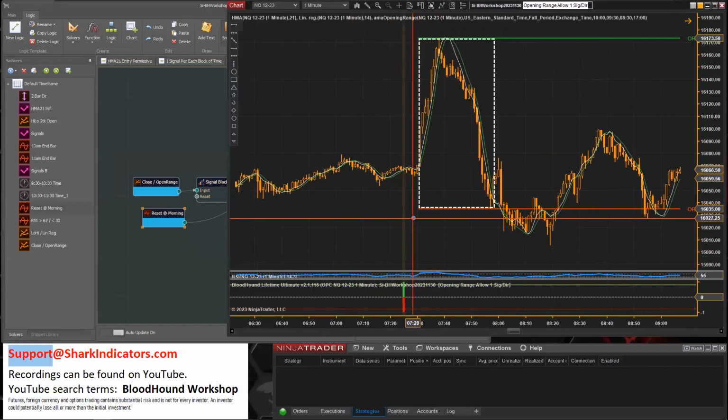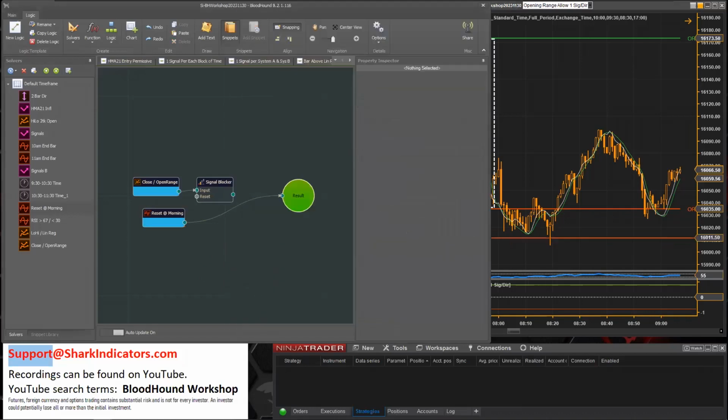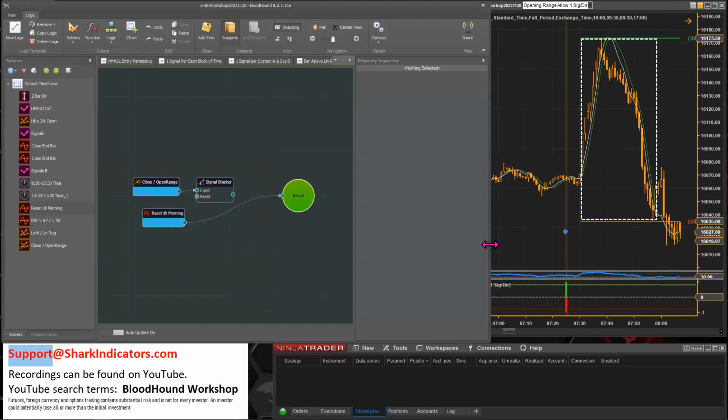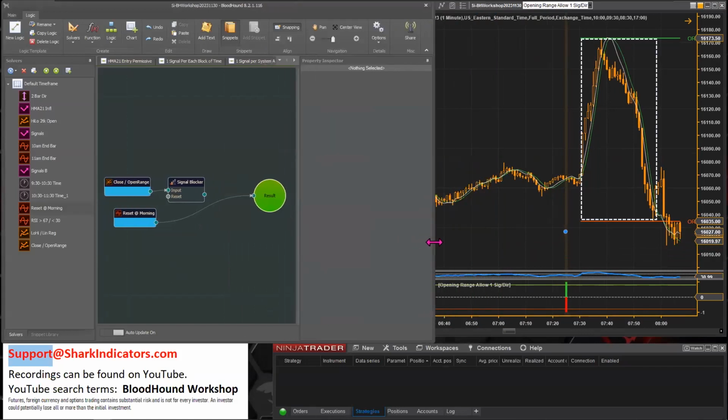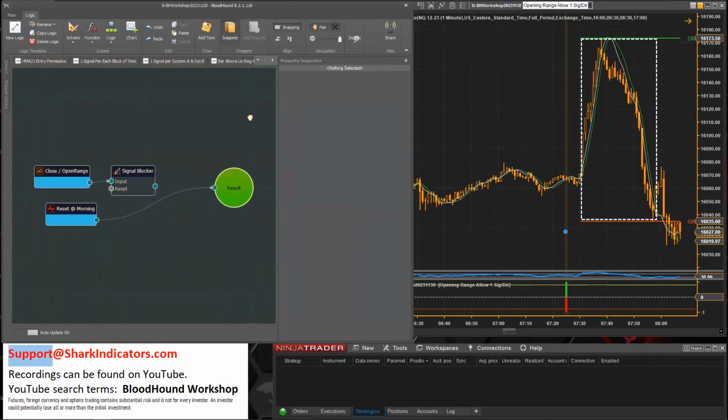Yeah, see, so it is resetting 5 minutes before the market opens there. So we can use that. And let's slide this forward. There we go, so we can see everything.